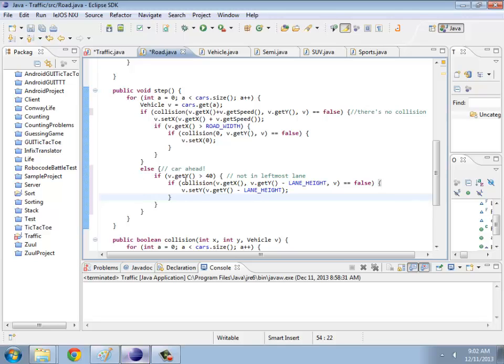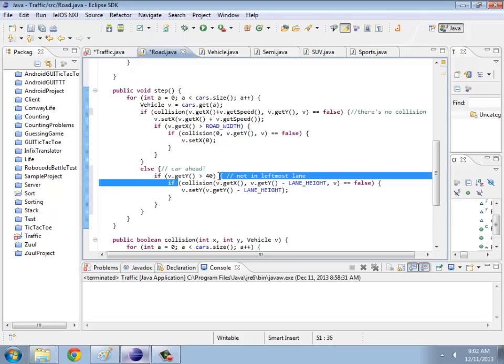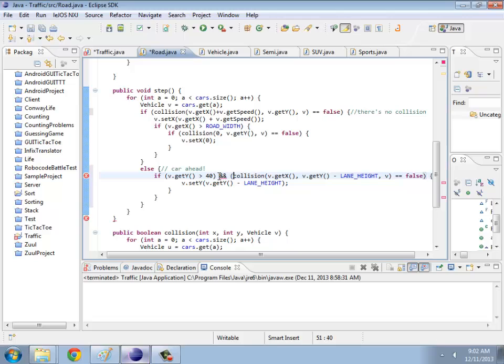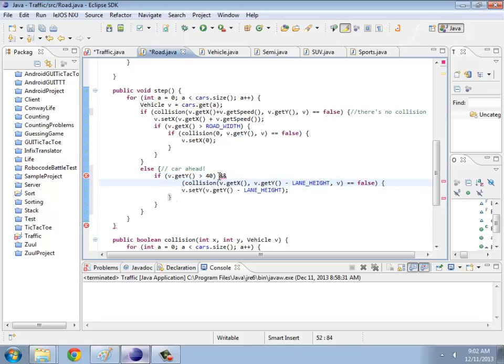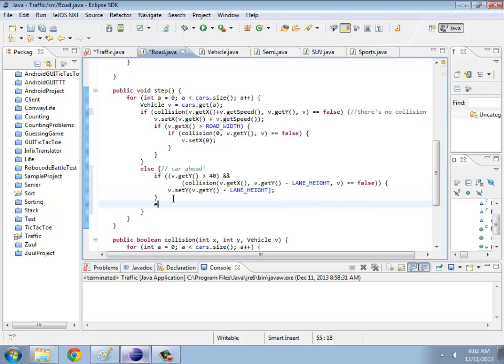Now, if I can't go that way, then I need to worry about going the other direction. And actually, I think I'm going to combine these two. So if I'm not in the leftmost lane and there's no collision, and the reason why I'm going to do that is that if either of those is bad news, then I need to worry about the other direction of the lane.